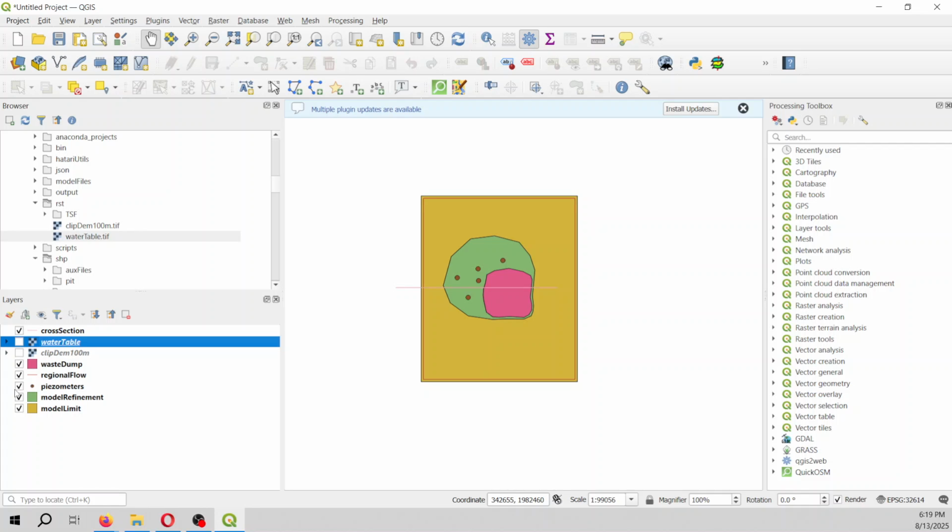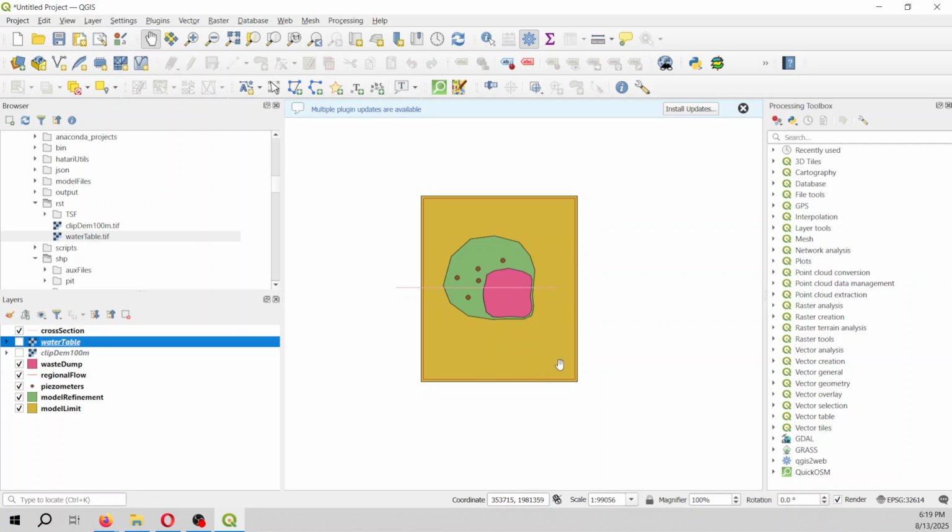We have an area for the refinement, because the grid will be smaller where we expect the plume to migrate.